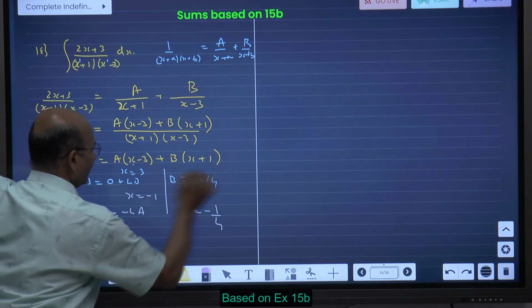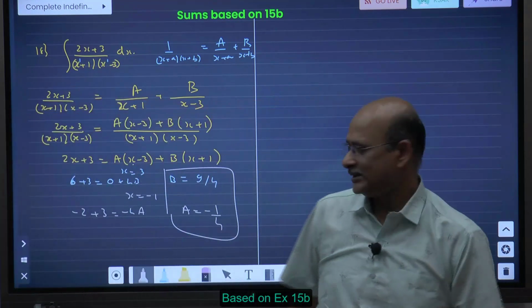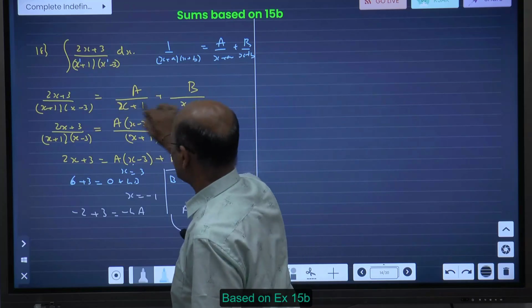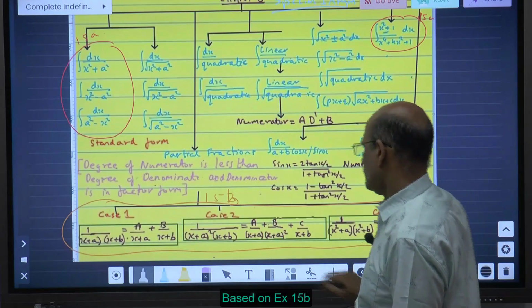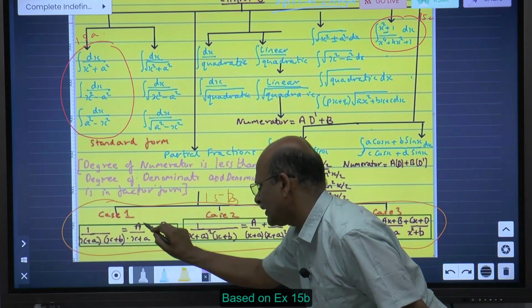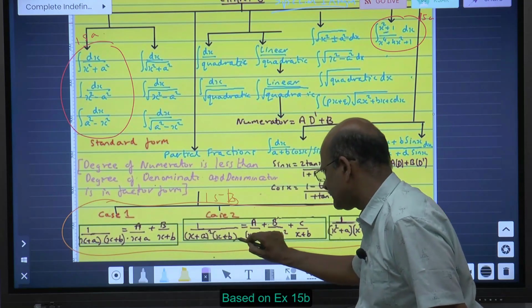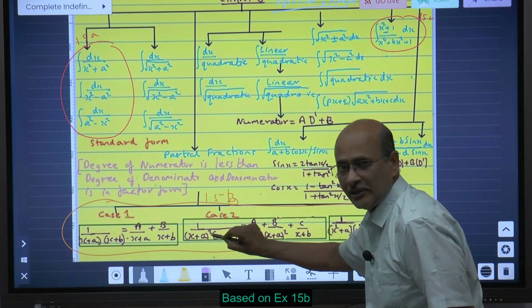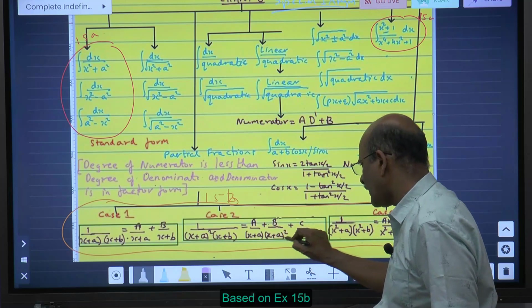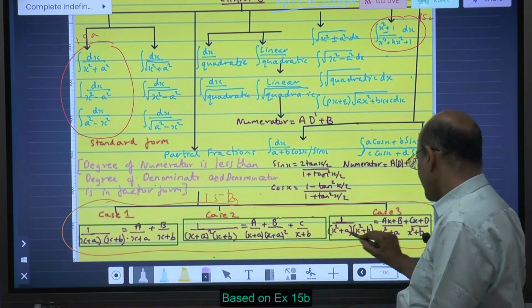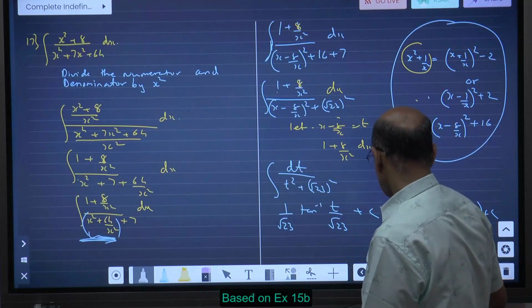So once I get the a and b values, children, the sum falls down like 9 pins. So remember how I write this pattern. This is the chart B, you can refer to it once again. If it is linear, you write a upon x plus a with b upon x plus b. If it is x plus a whole square and x plus b, then you write the factor x plus a, then again x plus a squared as another factor, and then x plus b. In quadratic factor, you write in this format. So this is the pattern of sums for your syllabus.